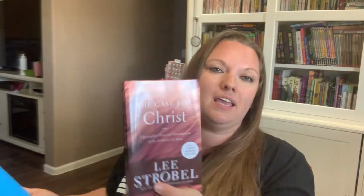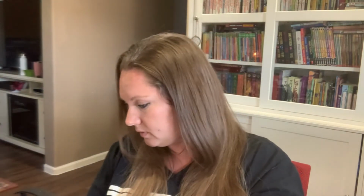Now, some extras that she is doing as her elective would be Bible or religion or study of religion, study of the Bible, however you want to put it. She is going to be reading A Case for Christ. And then I also got this Foundations, a 260-day Bible reading plan for kids. So she's going to start reading the Bible this year, and we're going to start discussing it on top of she attends a youth group with some other kids. So there's that.